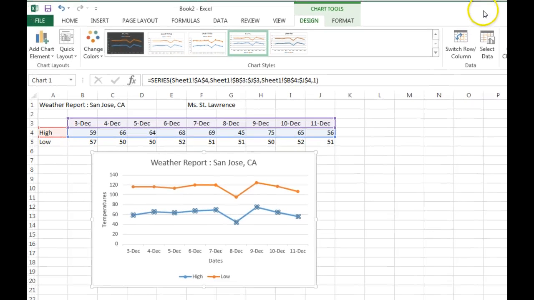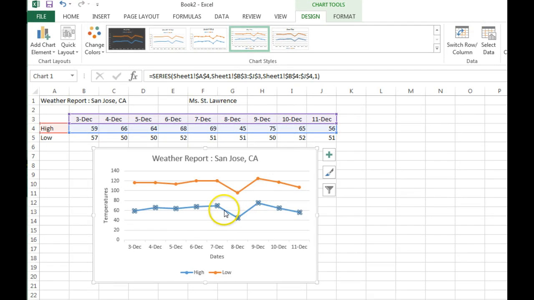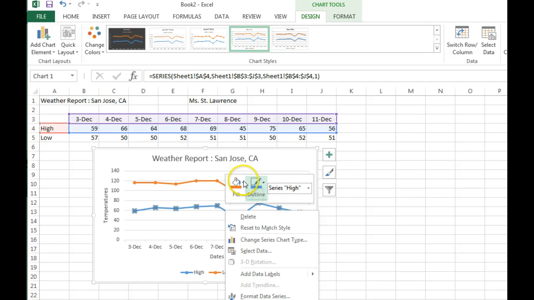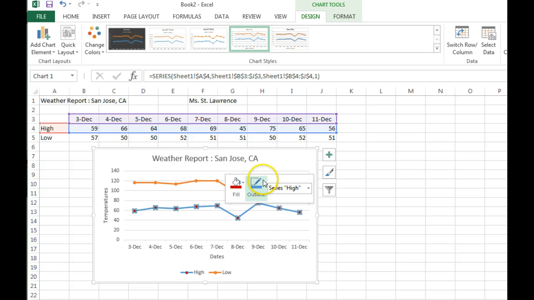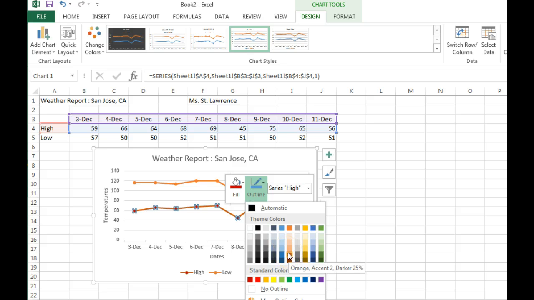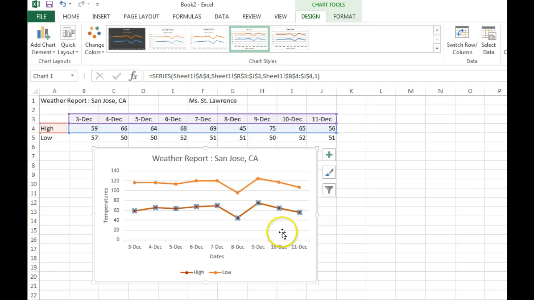But really simply, if you right click on the line and fill, if I change that to, maybe I want the little dots to be red, and then the outline of the line, I want to make that orange. And there we go.